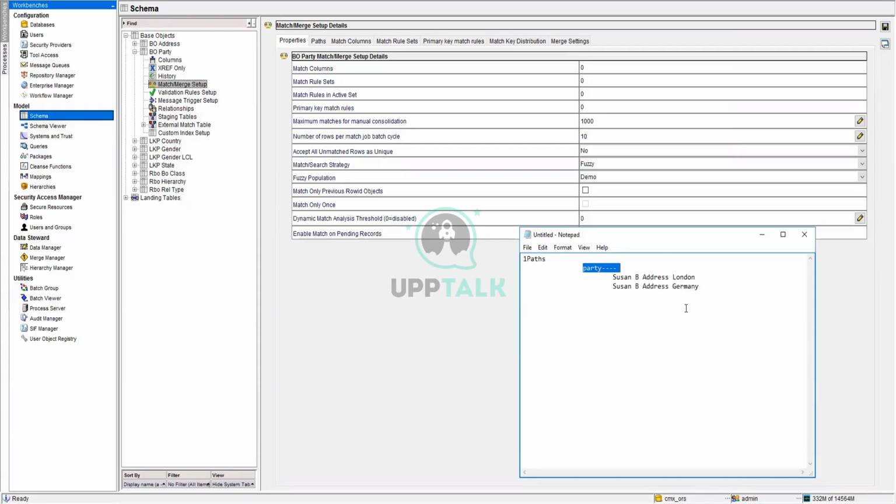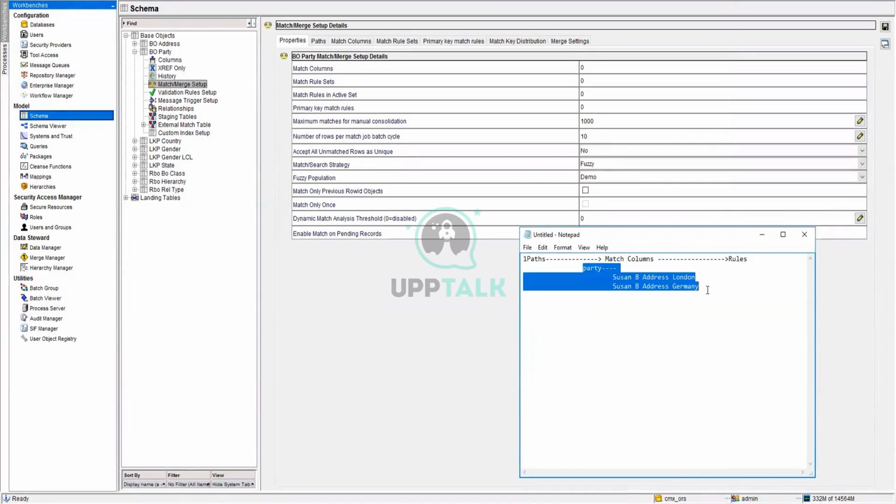To create accessibility of another table's attribute, we have to create a match path. Then we go ahead and create match columns.